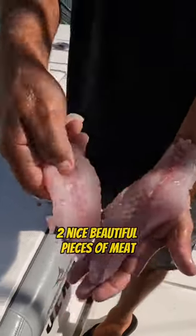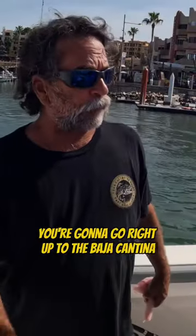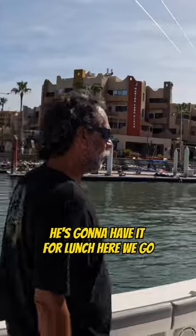But there you go. Two nice, beautiful pieces of meat to take home and eat. Awesome. Or take them up to the restaurant right here. You're gonna go right up to the Baja Cantina. You guys, look at our video, the Baja Cantina video. You'll see what I'm talking about. They're gonna fix this right up for him. He's gonna have it for lunch. Here we go.